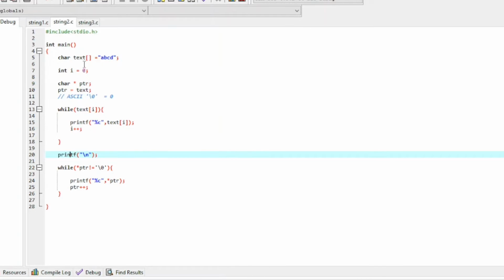Now ptr++, that is it will point to the address of element B. When I have written this line, ptr simply points to the address of this. Now this is a character type element, so when I add 1 to this, ptr will point to the next element. So now on incrementing, ptr will point to B, so B will be printed, then ptr will point to C, will be printed, then D equal to null character, no, so D will be printed. Now ptr is incremented again. Now ptr will point to the null character. Now null character is equal to null character, yes. So this will give me false, so it will come out of the loop.